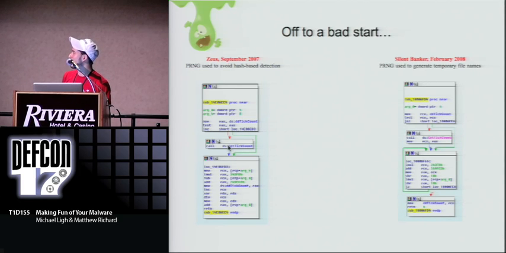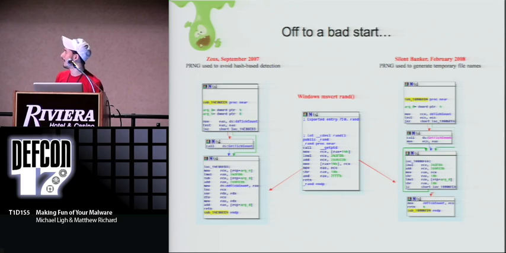We weren't surprised when we saw a similar resemblance in a Silent Banker binary from February 2008. You can see the resemblance here. It has a similarly named global variable called dd tick count that gets checked if it's 0 or not. If it's not 0, it gets seeded with the value of GetTickCount. And at first, before I saw the MSVCRT version of rand, I thought maybe there was a link between the Zeus authors and the Silent Banker authors, just based on those few hex numbers that are hard-coded into the binary. But really, they both just statically linked with MSVCRT.